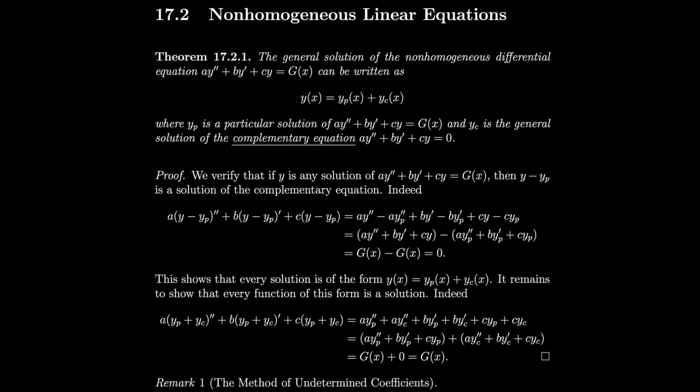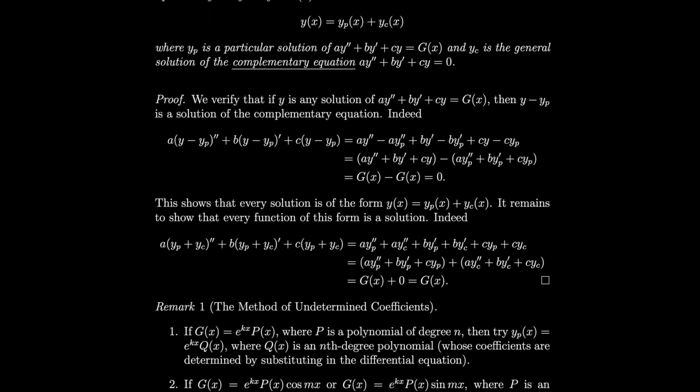So we do that. We take yp plus yc, we plug that in for y, and again we distribute our derivatives, we group together so that we have our linear equations, and then notice this one is a particular solution to the non-homogeneous differential equation, so that equals g of x. This one is a solution to the complementary equation, which is homogeneous, so it equals 0. So we do get g of x, which is the solution that we want. So we've proven that we can solve non-homogeneous differential equations as long as we know the solution to the complementary equation and a particular solution to the non-homogeneous differential equation, and then we'll get every single solution by combining them.